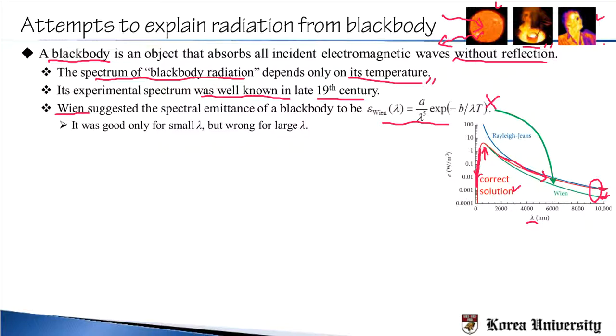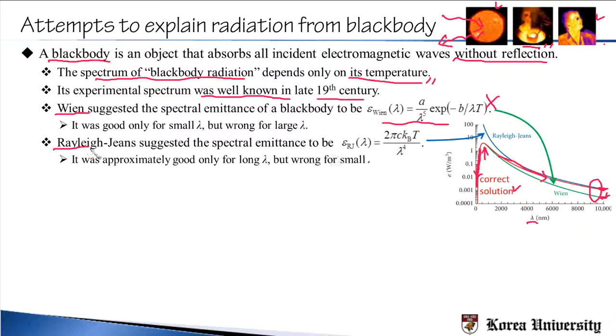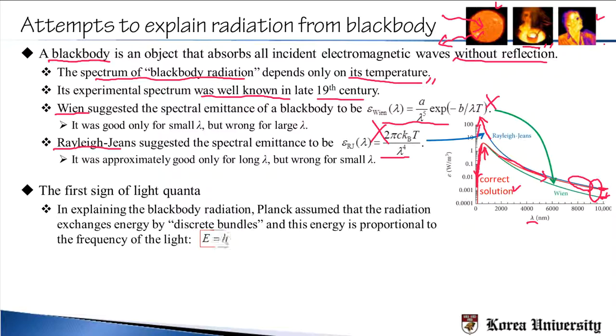Another person who tried to explain this was Rayleigh-Jeans, and he got this solution, which was the blue curve. He was successful in explaining the longer wavelength part here. It was pretty good, but he was very bad over here. At small wavelengths, it has to go down, but his solution was going up, so he was completely wrong there. Again, do not remember, he was wrong again. And Max Planck was also trying to explain this, so he made many attempts and he was just failing.